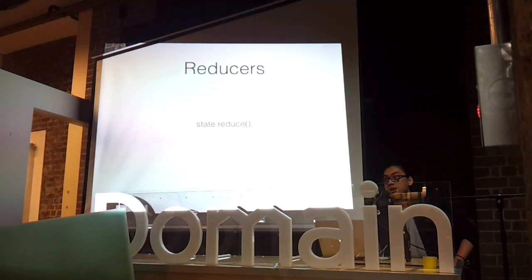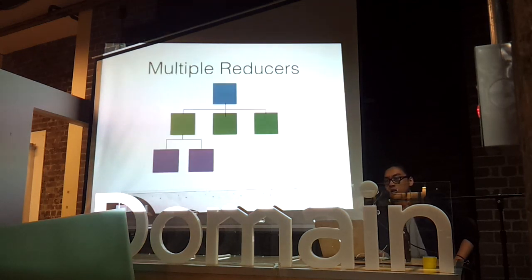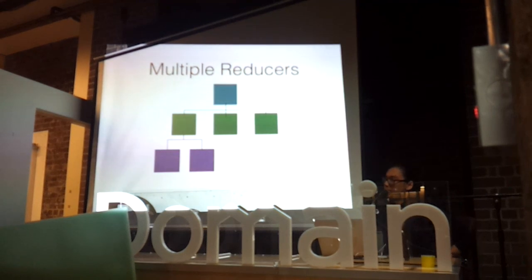Your root reducer is, conceptually, dot reduce, right? It's just taking a bunch of objects which are slices of state and then flattening them into a new state object or a new single state tree. The cool thing about Redux and multiple reducers is that they can be hierarchical. So I'm sure most of you know that in Flux, stores are generally flat in structure. They don't really have anything to do with each other, or they generally don't. Reducers are hierarchical.